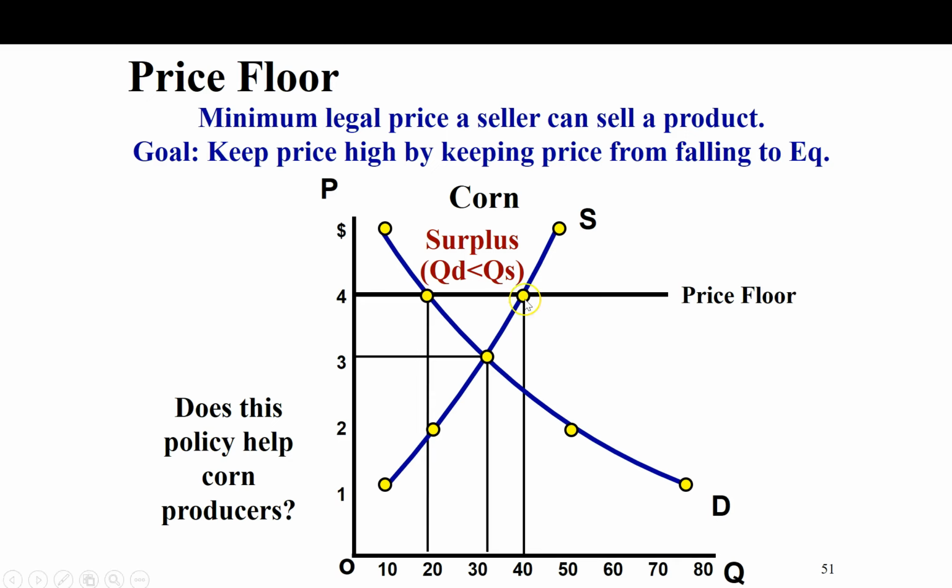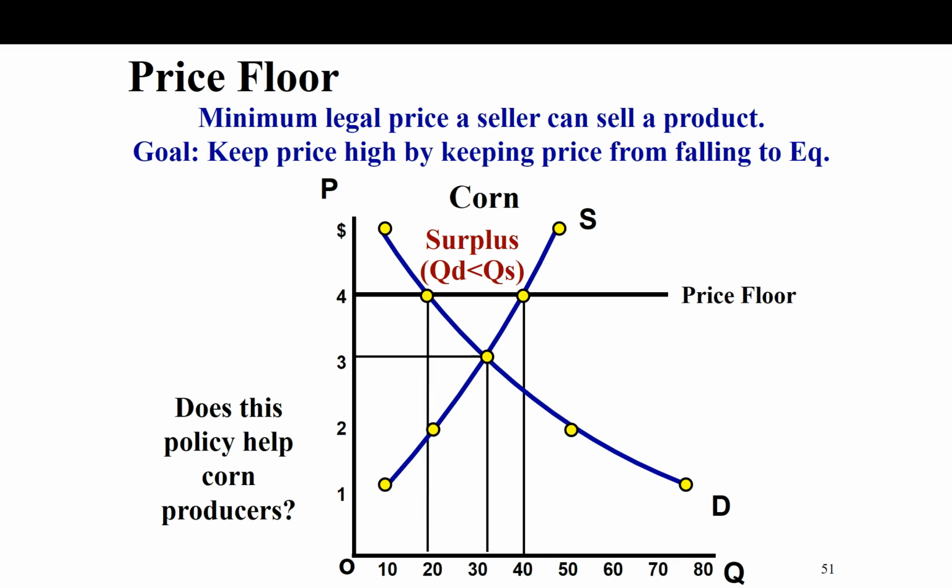Well, here's your problem, right? You've got decreased quantity demanded and increased supply. So you've got a surplus. So if you can sell your corn, then yes, you're one of the lucky few. However, if you're unable to sell your corn, then you have to have something else that helps you.